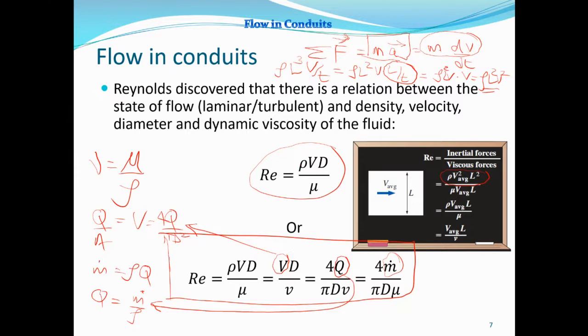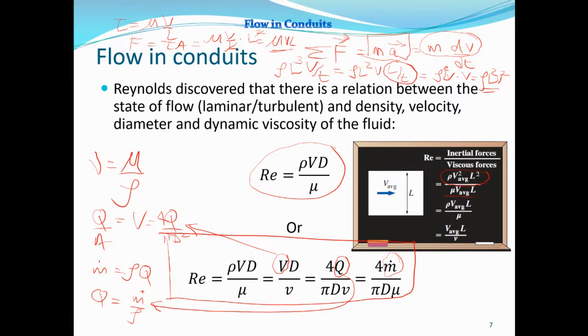Then what about the viscous force? The viscous force comes from Newton's law of viscosity, that the shear stress is proportional to the velocity gradient, V over L. The viscous force F is shear stress times area. Shear stress is mu V over L, with L the characteristic length, and for area we just use L squared. So L cancels L, and we have mu V L. That is how we obtain mu V L as the viscous force.